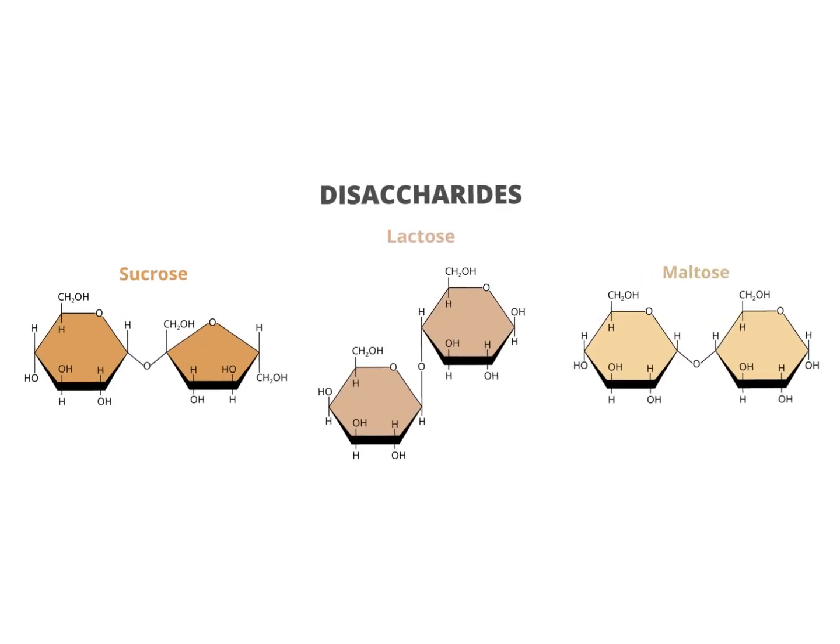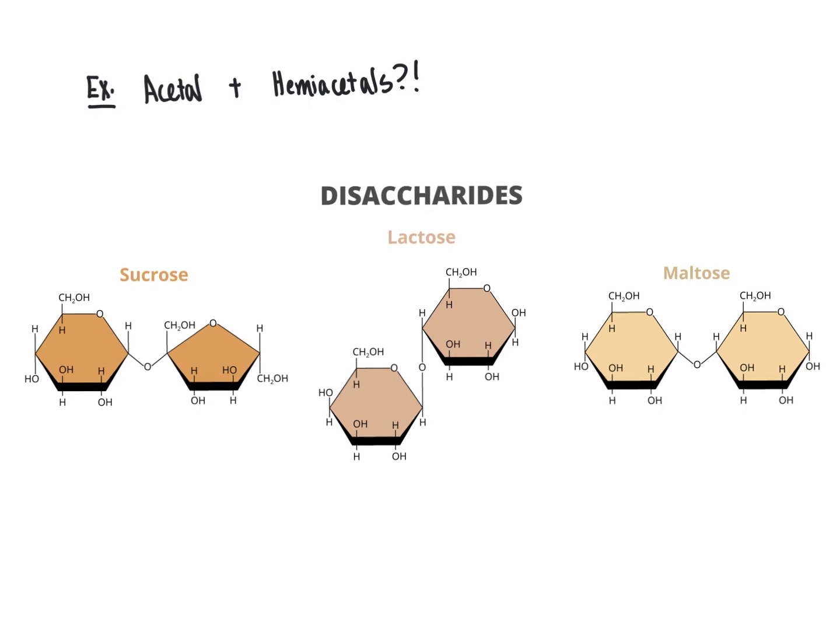As we look at these structures, we can do the same sort of evaluation and ask ourselves whether they have any acetal or hemiacetal groups as well, as a way of making sure that we're able to recognize acetal groups and hemiacetal groups. So we're asked here to highlight all of the acetal groups and all of the hemiacetal groups. I would take the same strategy here that we did in our last example problem, which is that we take a look at these for the presence of ether groups.